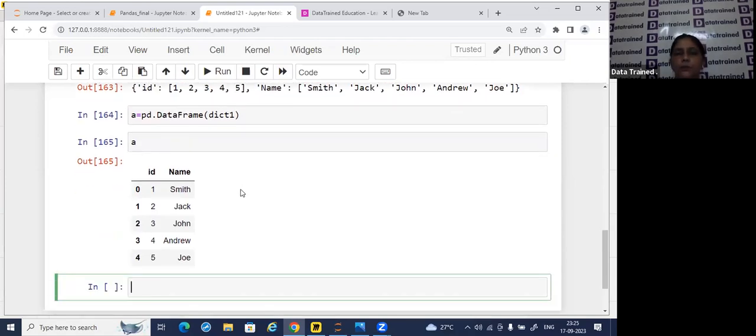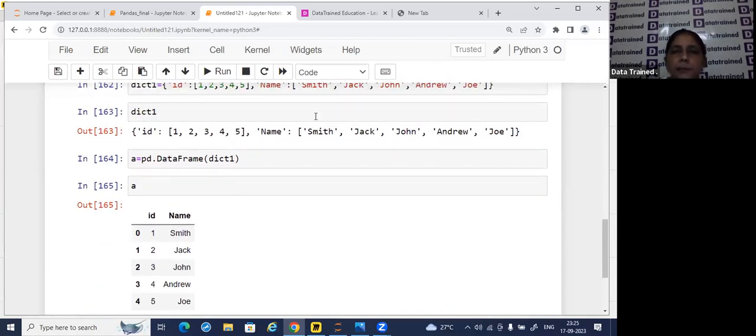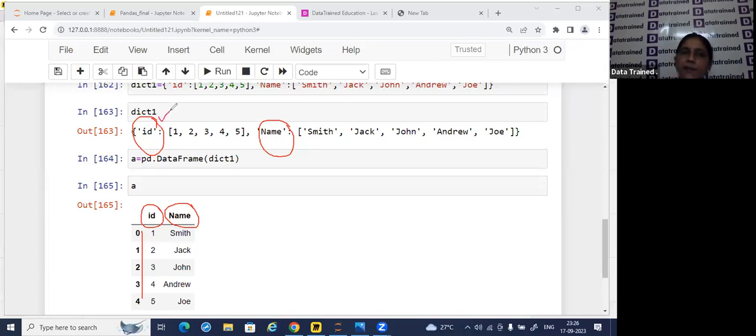So what happens basically inside the pandas data frame, ID and name will be coming in. Whatever key values we are providing inside the dictionary, when we provide that into the data frame, those dictionary keys will be acting as columns automatically.